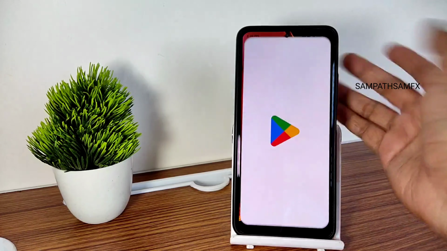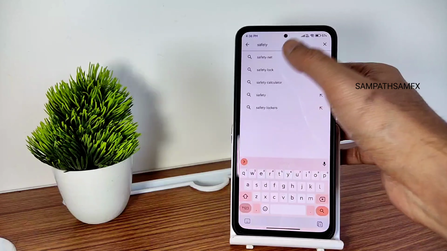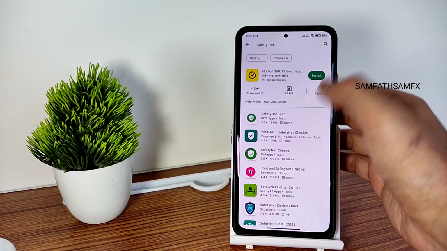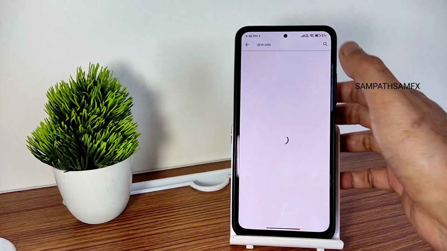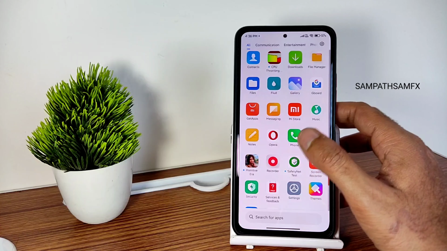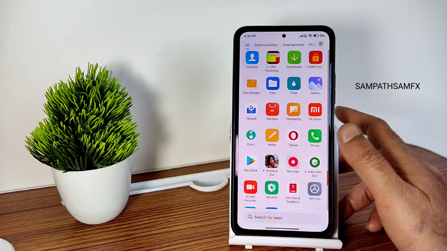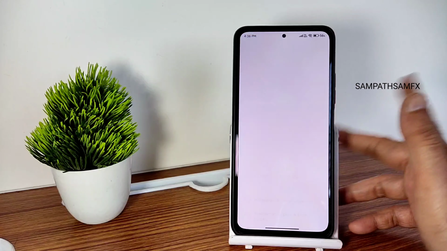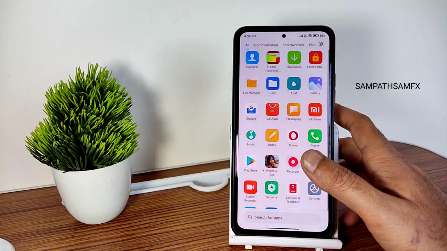And let me check out the SafetyNet status here. I haven't installed it. And DRM information also, let me show you those things. While those get installed, I want to show you this Get Apps, which is in Chinese because it's a China based ROM. Even in some of the settings you will get that same language, but no need to panic, it's smooth here.